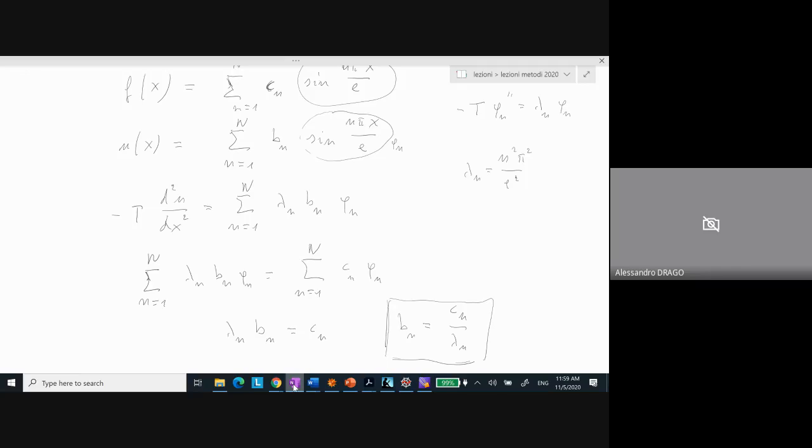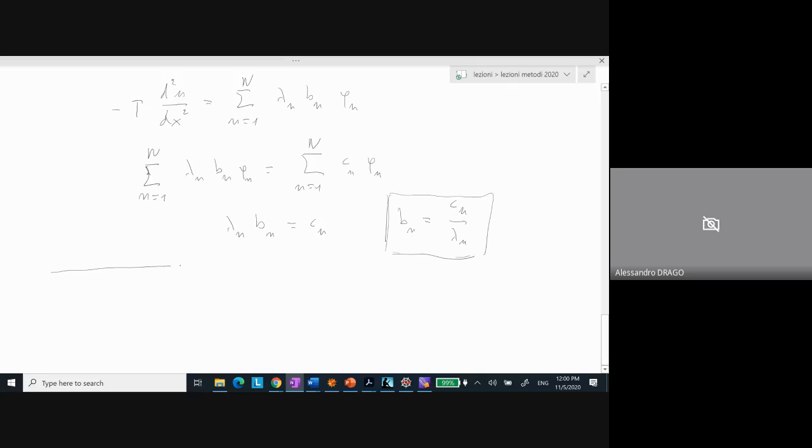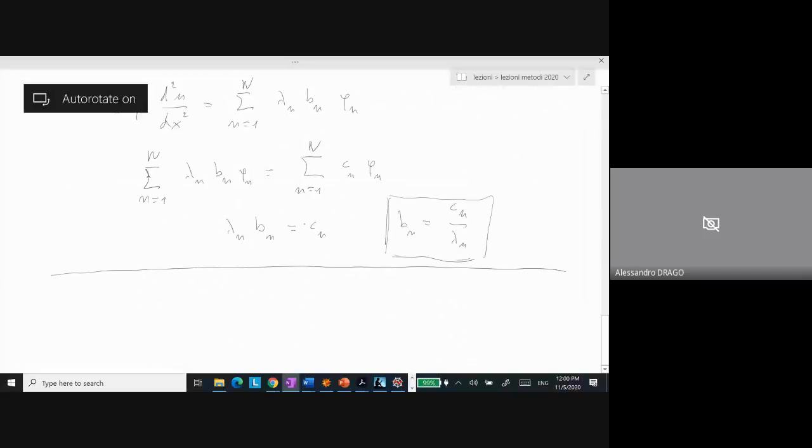Okay, to conclude this discussion of the Fourier decomposition, let me mention one question that we have not yet addressed. And the question is, what happens if we have, for instance, Dirichlet boundary conditions, so boundary conditions in which we give the value of a function at the two extremes, but we don't set the value of the function to zero. So let's be concrete. And let me write something.